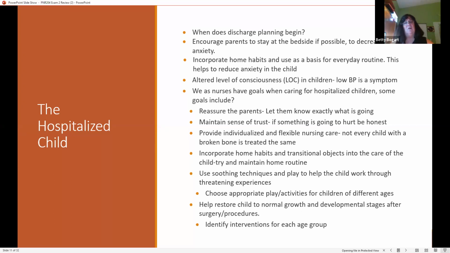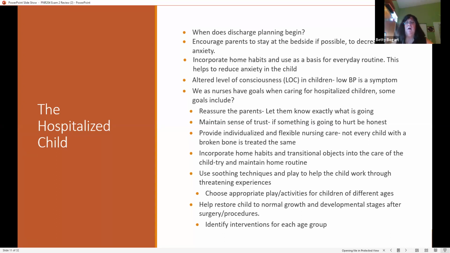Well, of course, incorporating those home habits, their routine. When do they eat? When do they dress? When do they shower? When do they nap? What types of foods? All of those will reduce the anxiety. But how about the sameness of the staff? And then working around that child and their routines. But routines are important, especially on your young kids, on your Down children, your autistic.